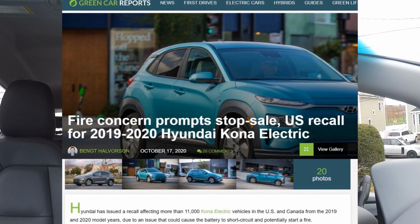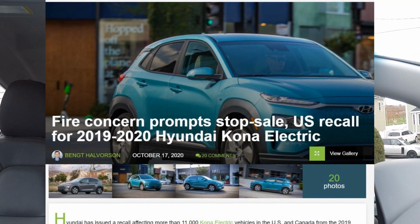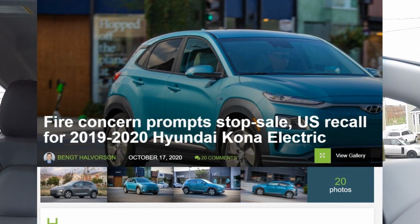You have some incidents with the Hyundai Kona Electric, which is also LG Chem cells, pouch cells, and in the earlier days Tesla had these problems with the Model X and the Model S, where they've done a similar thing with over-the-air updates to limit the top of the pack and not have the car sitting at its full state of charge. To be fair, I don't think many people do that anyway, because it's not great for the battery if you have that car sitting at either a very high state of charge or a very low state of charge for any length of time.